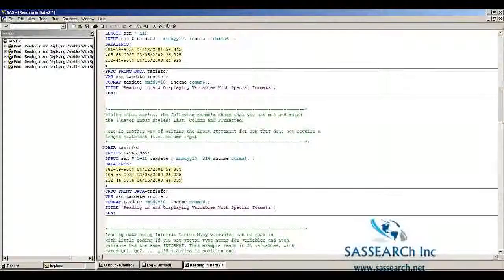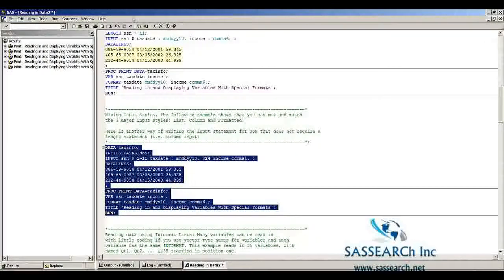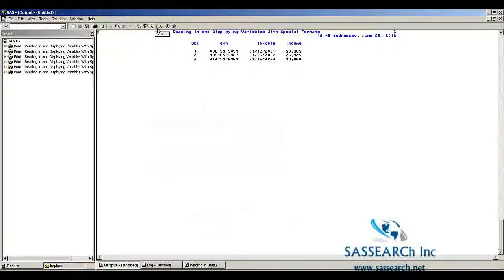And then we're using colon format to tell SAS that tax date is in the form of MMDDYY10 dot, and then we're using a pointer and an informat to show that income is in column 24 and it has the informat comma 6 dot attached to it. Once again, if we run this code, we will get the exact same output as we did with all of the previous code that I've run.